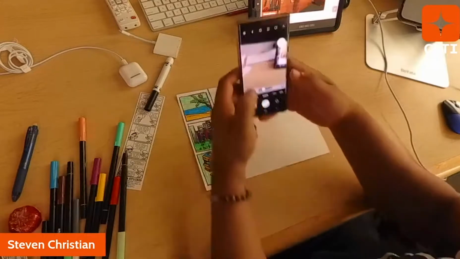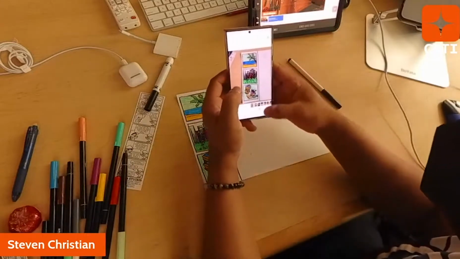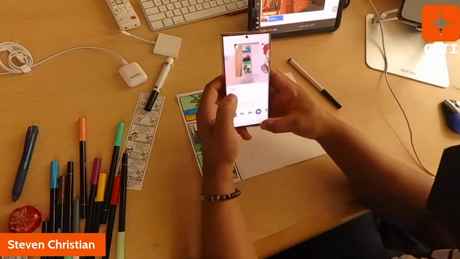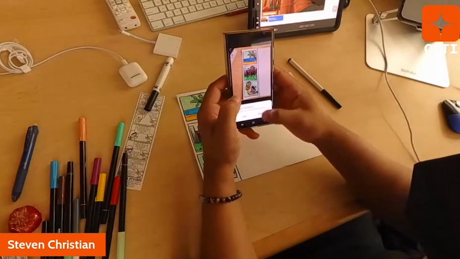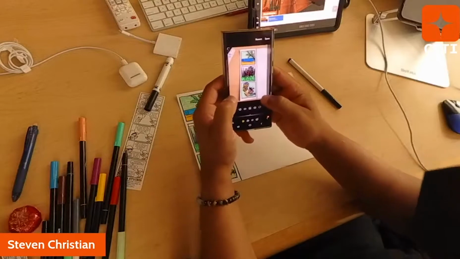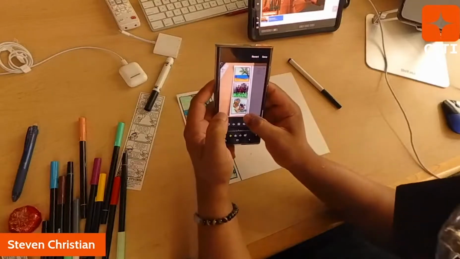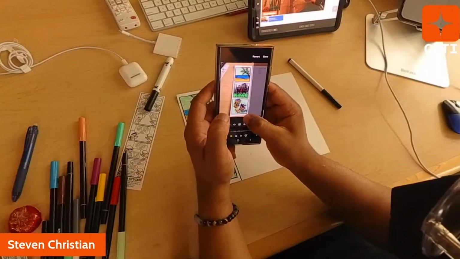Get that snapshot. Then I'll go into my picture settings and crop it. I'll go through and just crop the picture.